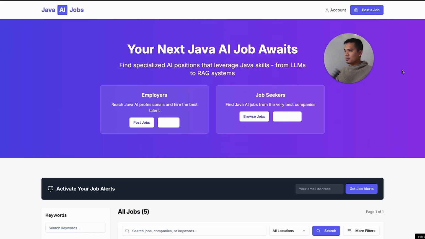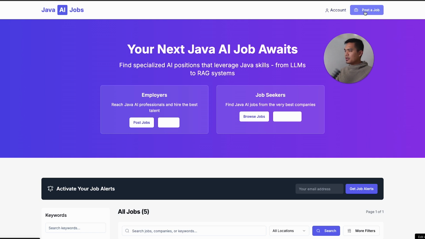Let me pop this out into a new window. So here is the Lovable one-shot Java AI jobs directory. First of all, love the purple tones. I actually like how there's this box around AI. It's kind of like when you watch those social media videos with the captions, and the captions highlight each word that's being spoken: Java, and then AI, boom, AI is emphasized. So I really like that. Not sure if that's what they intended, but I think that's a cool little touch.